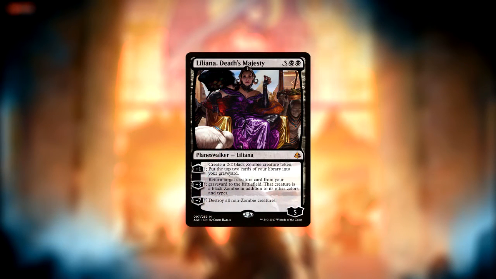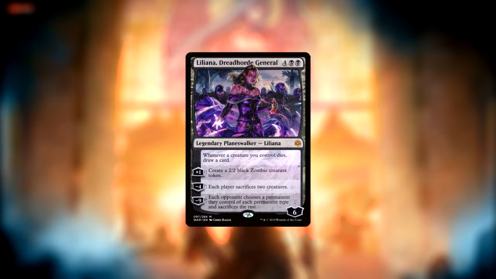So with our 4 basic categories covered, let's take a look at the rest of the deck. In our 99, we run 2.5 Planeswalkers, all unsurprisingly Liliana, with our primary Planeswalkers being Death's Majesty and Dreadhorde General. We'll get to the half in a minute.